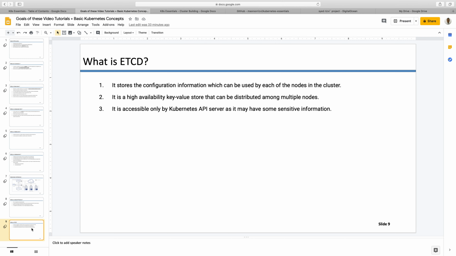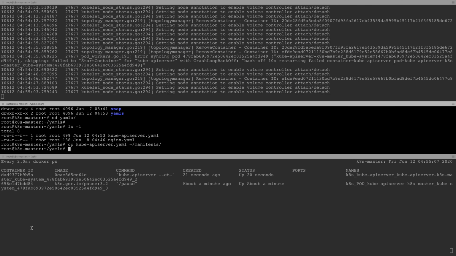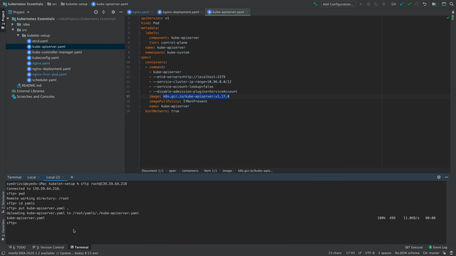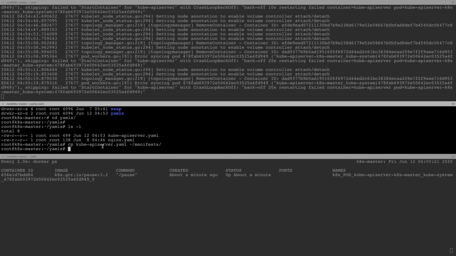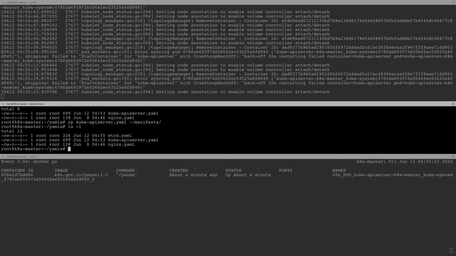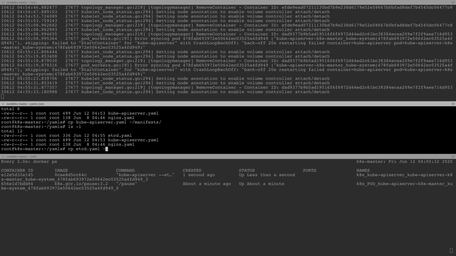With that understanding under our belt, we'll quickly move that file also to our YAMLs folder, and not very surprisingly, we will deploy that as well, the ETCD, to our manifest folder.